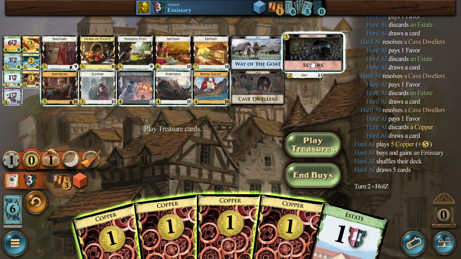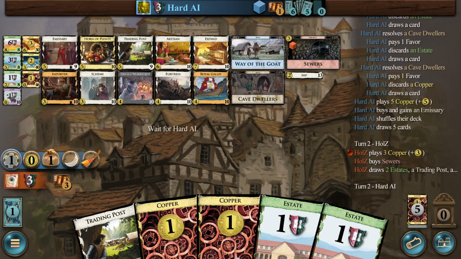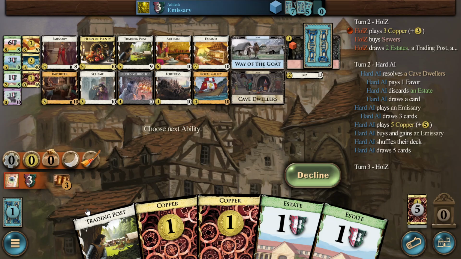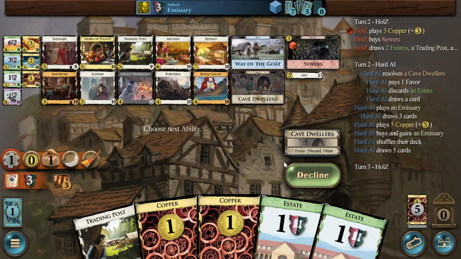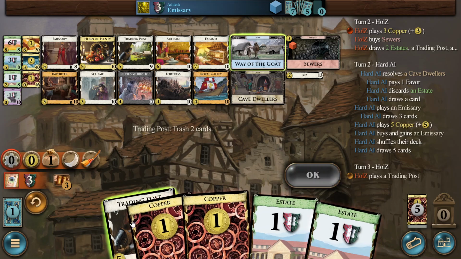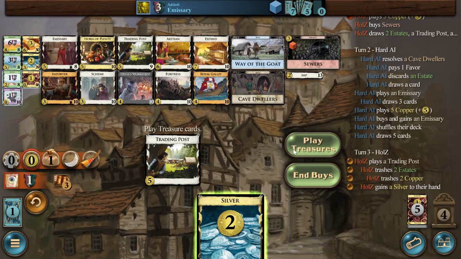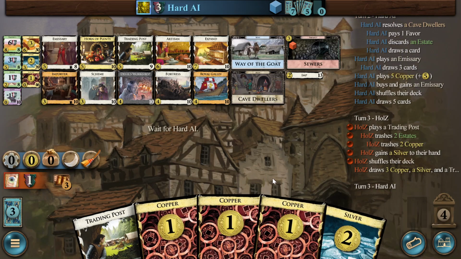I want to trash 2 estates, so let's make sure here we trash 2 estates. So sewers, oh great. So we don't do any sifting here. They just do 2 times emissary. That's really weird. I think they are not realizing they don't have any dwellers left, so they can't really trigger it. So here, I think we just do what I said earlier. This and buys, nothing else.